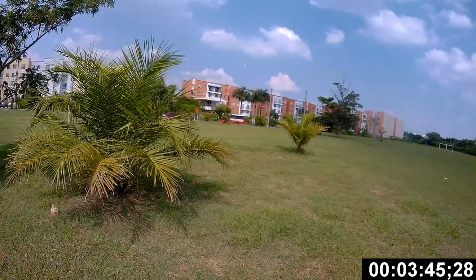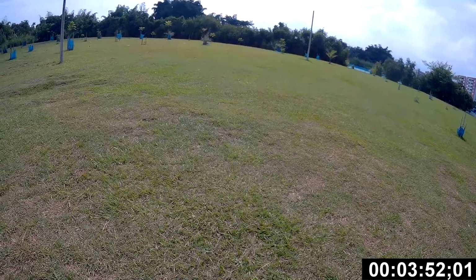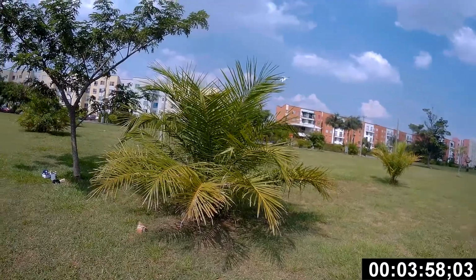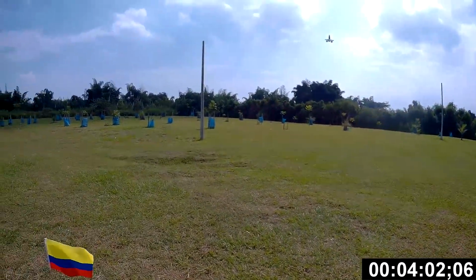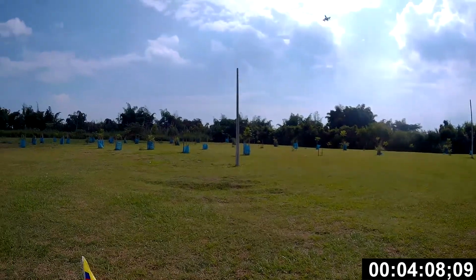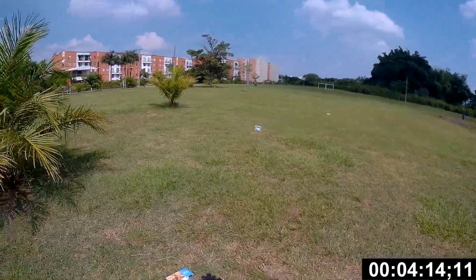If you fly it without anything on top, you're gonna have more flight time, and the flight time is very high. Here it comes at very fast speed. Wow. Okay, I think its battery is going low at this moment, so I'm gonna fly it here very close to me. When you get experience flying these drones, you're gonna know when the battery is low.